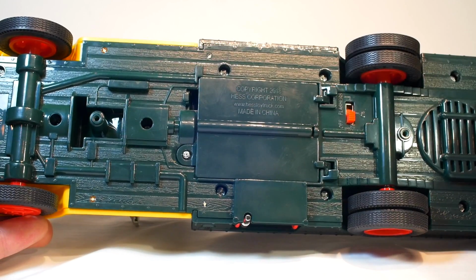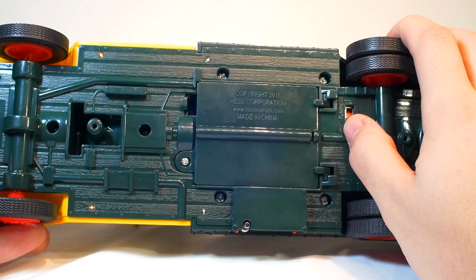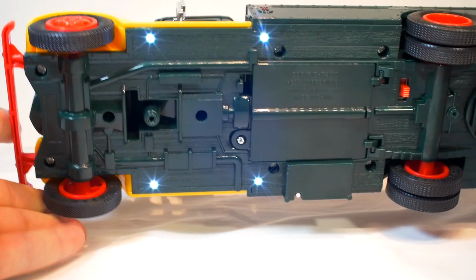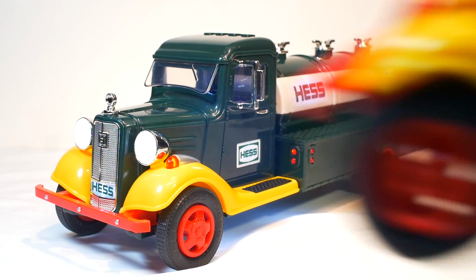But as you can see, there's a switch right here, and just like all Hess trucks, we have flashers and on. So if we flip to the on position, we're going to get the lights coming on. And as you can see, there are some undercarriage lights, which I have expressed in the past I think are so absolutely cool. When you turn the lights on, you get all of the lights coming on. And the old trucks, such as this guy right here.